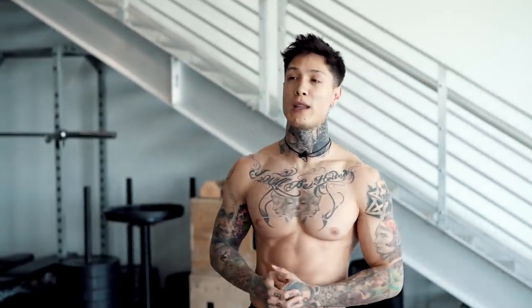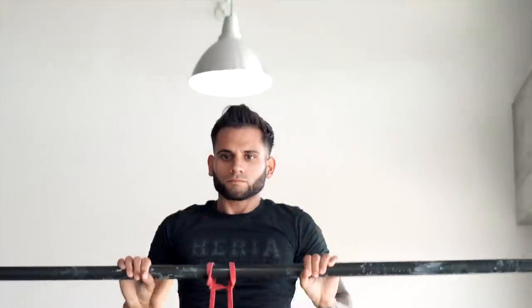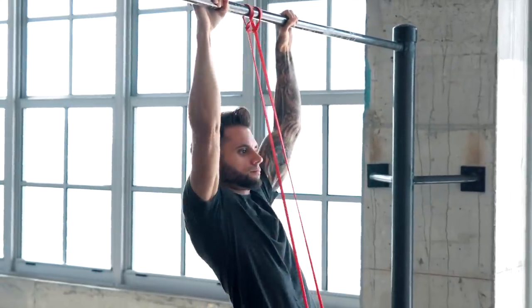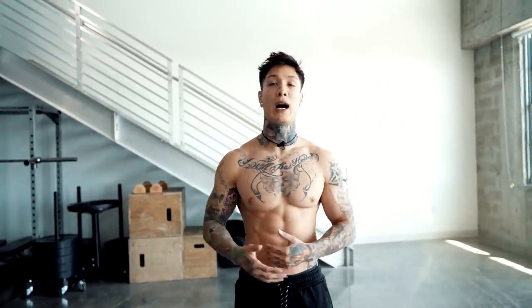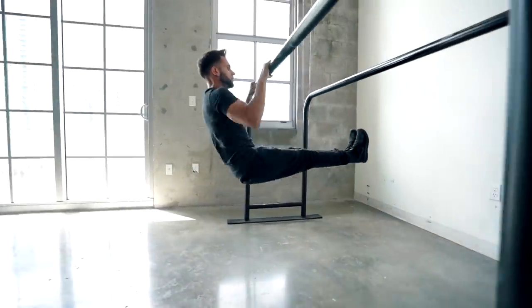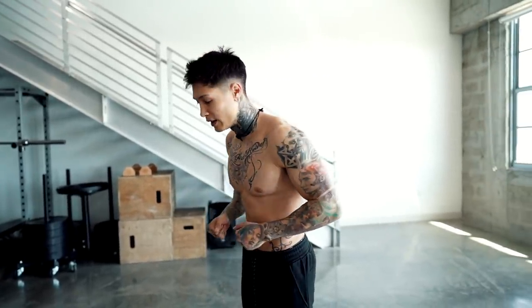If you can pull up to your chest, you can already do a muscle-up, but if you can pull past your chest, there's no doubt you'll be doing them for multiple reps with ease. If you're still having trouble with high pull-ups, you can always try with a resistance band, and work your way down to thinner bands with less resistance until you're doing it without any bands at all. The L-sit pull-up technique — starting from the floor — is what helped me most to first start pulling all the way to my waistline. Once you can pull the bar past your chest, all you need to do is lean forward and do a straight bar dip, and that's the muscle-up right there.